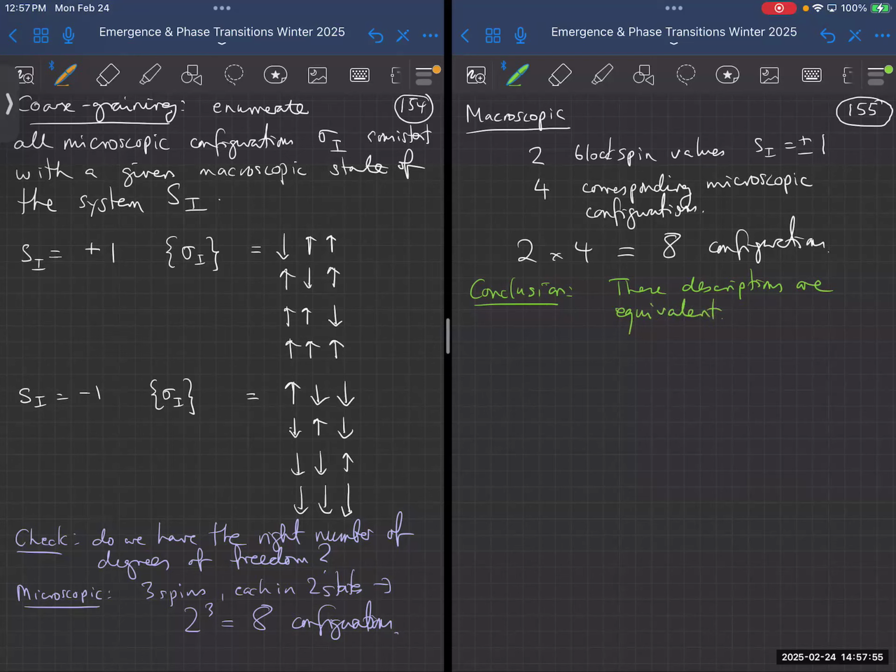And that really goes back to the thing that we discovered a couple of weeks ago, that the partition function doesn't change under a renormalization group transformation, because what you're doing with renormalization group is you're just summing over the degrees of freedom in different orders and in different combinations. But you still end up with the same number of states that you have to sum. Okay. So that's the counting.